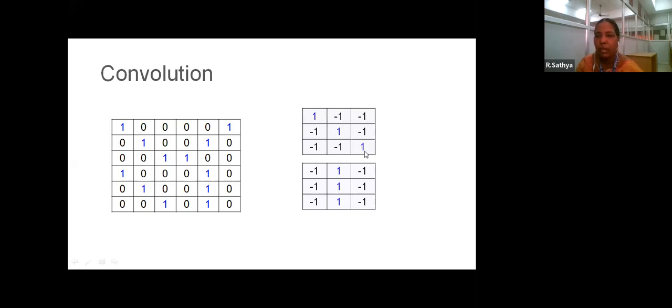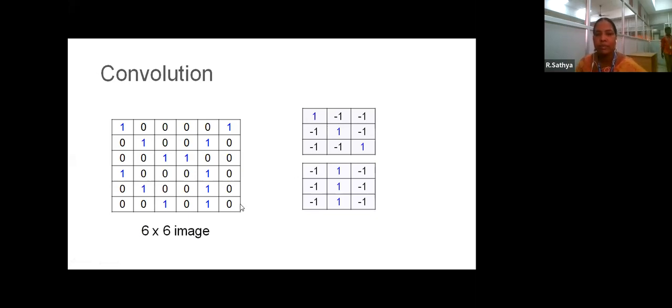One filter has all ones in the diagonal, and the second has all ones in the second column. Those are the two filters I'm going to apply. That means only these values I take into account, and the remaining values I will not take into account. It is something like color matching. I have some red color and I want the same red color saree in the shop, so I match it with whatever material I have. The same thing: I apply the filter to get the actual output that I need.